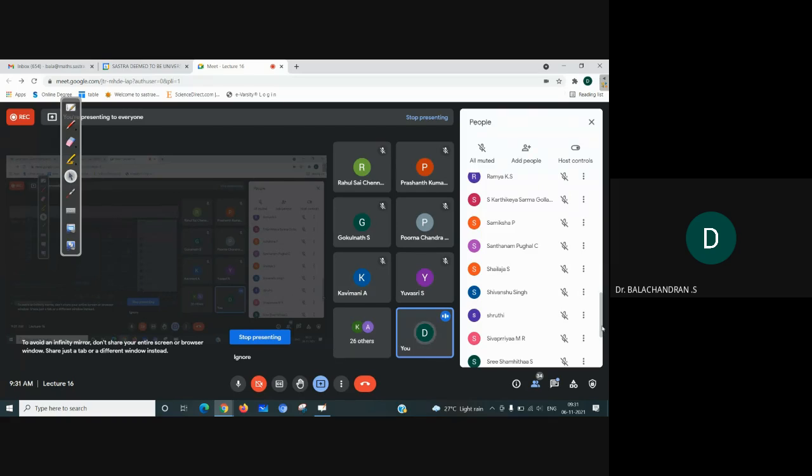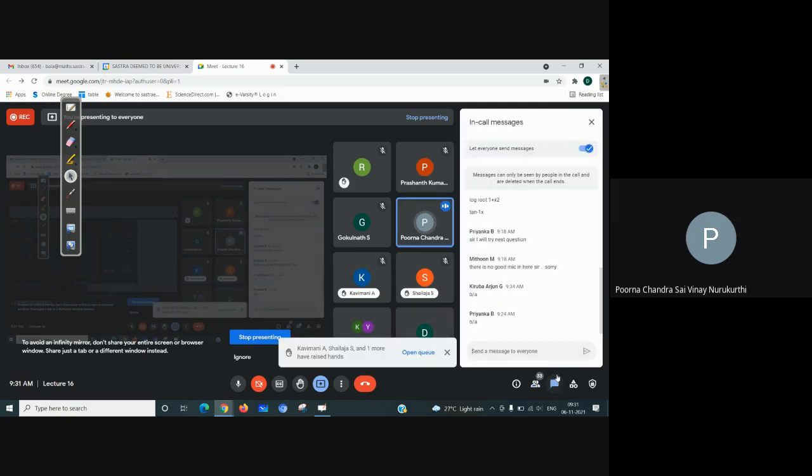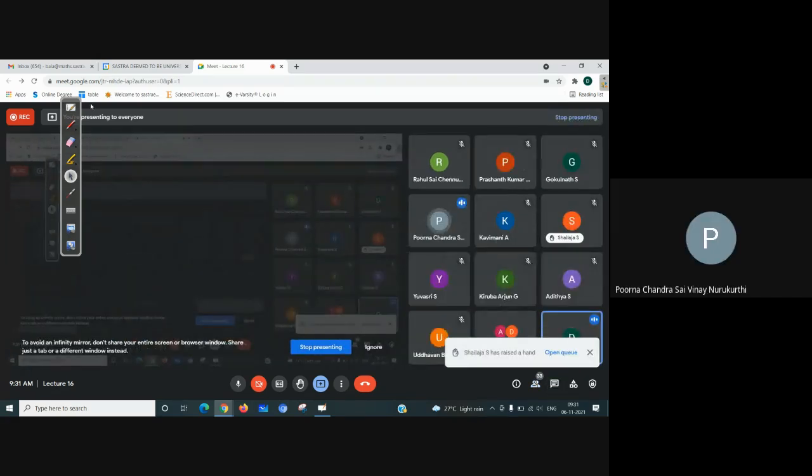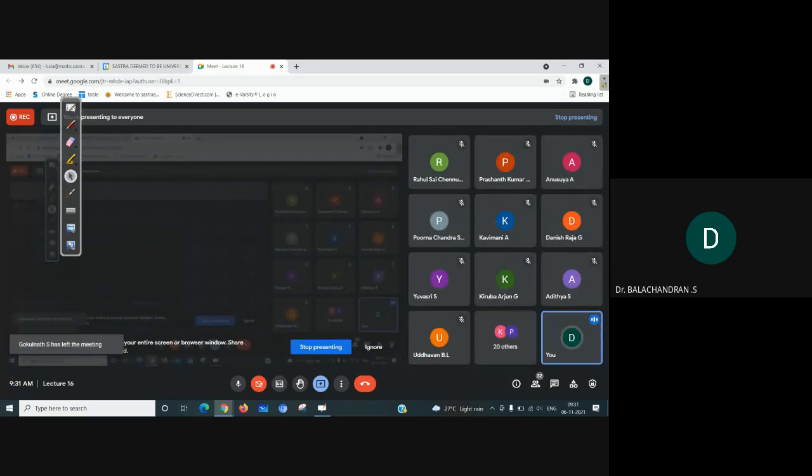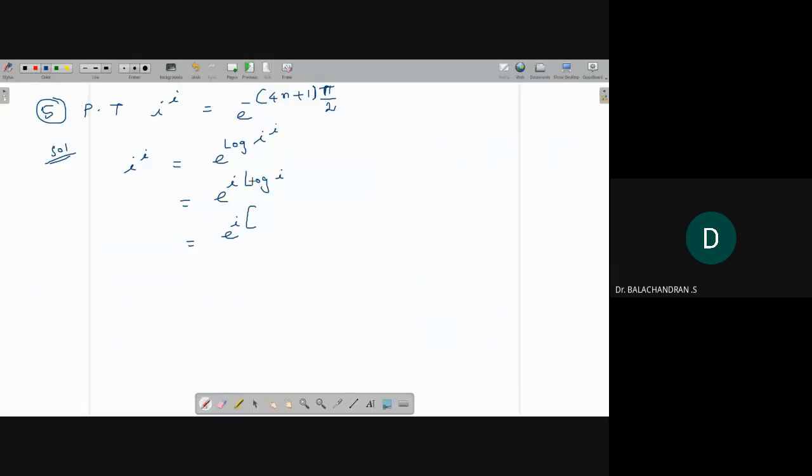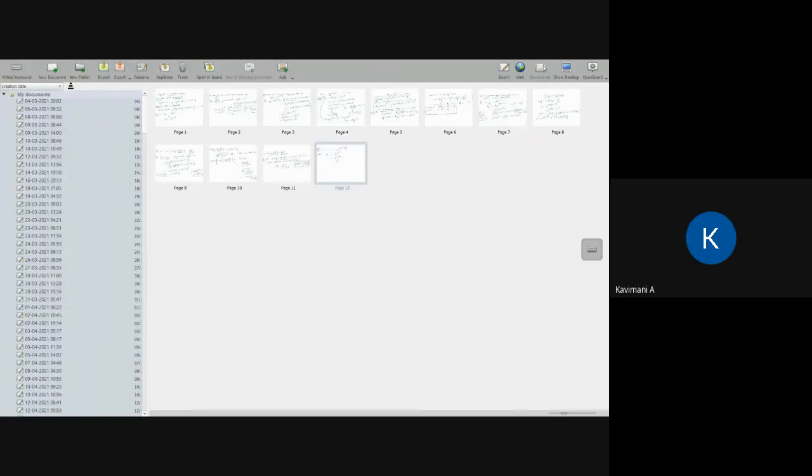So if you give the answer, you will get a job in TCS. Then how many of them are ready to give the answer? Sir, by using log of x plus iy. Log of x plus iy. Priyanka gave B by A, not B by A, Priyanka. So log i, actually again. Sir, i pi by 2. Yeah, i pi by 2.